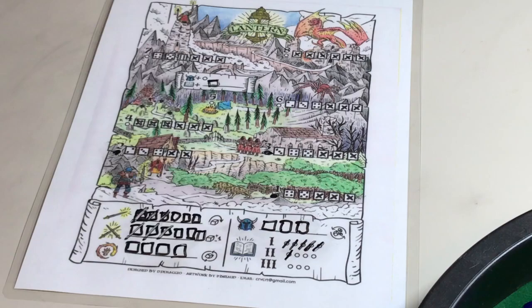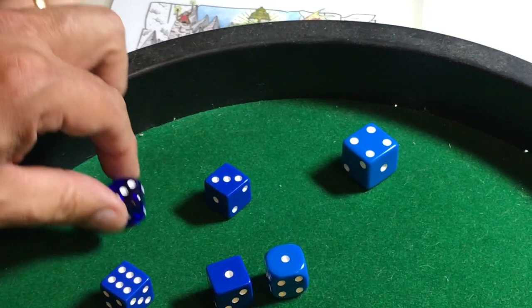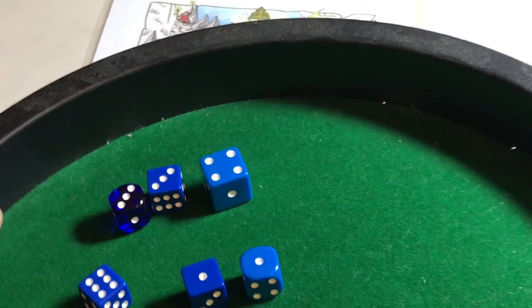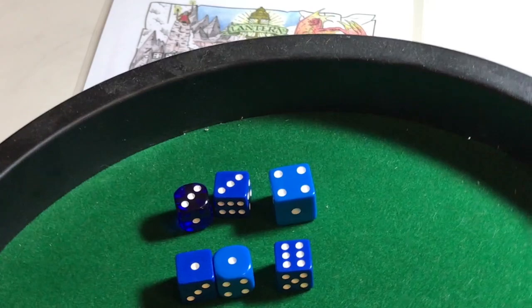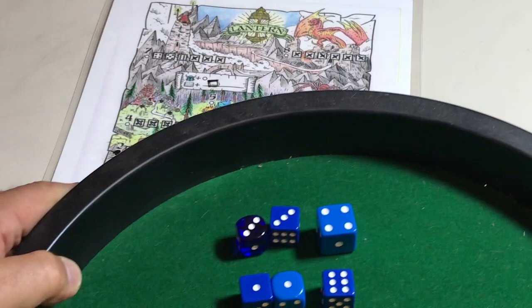What do we got? We've got a three and a three, so we're not going to waste those. And this four could easily become a three by using the counterattack skill. And then we've got two ones. And then this six could easily become a one as well by using our critical hit skill. So this is actually a pretty good result for us.